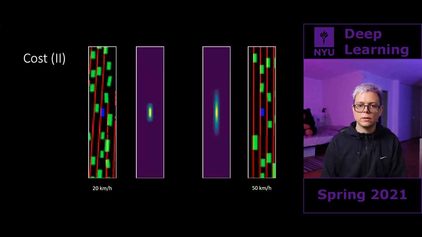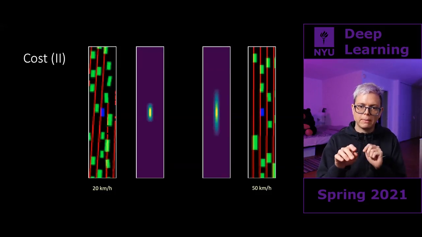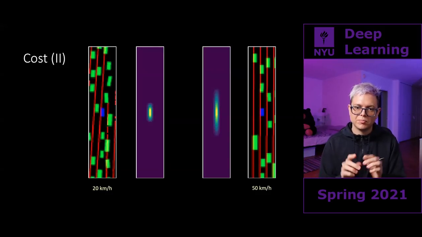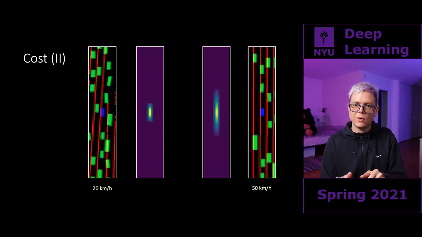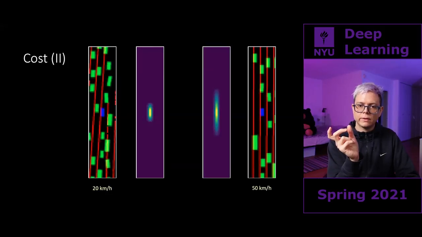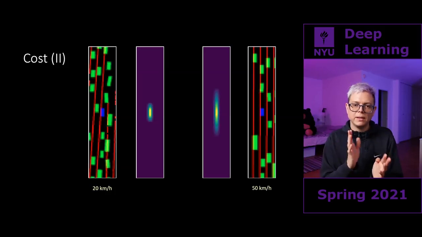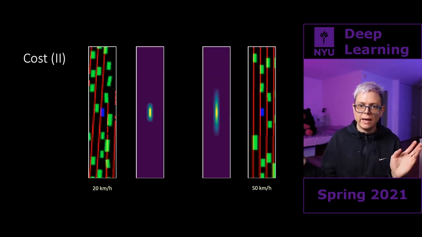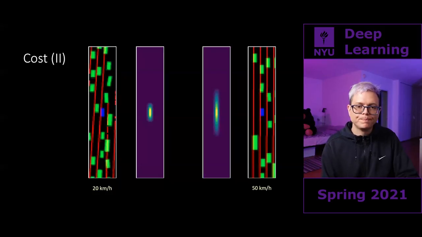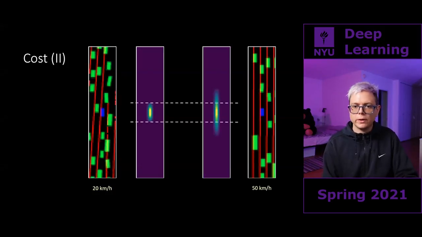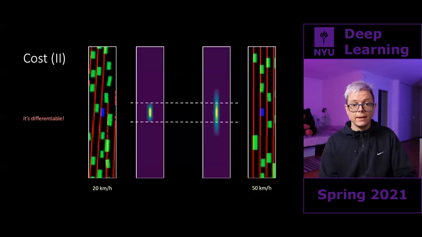And so you're going to have that the extent of this mask, of this kind of shape, whatever you want to call it, is longer, such that now it picks up things that are further away. Nevertheless, the extent in the transverse direction is going to be the same. Regardless of the speed, I still want to be one lane away from the neighbors. Cool. So here you can see the difference in extension. And it is differentiable, right?